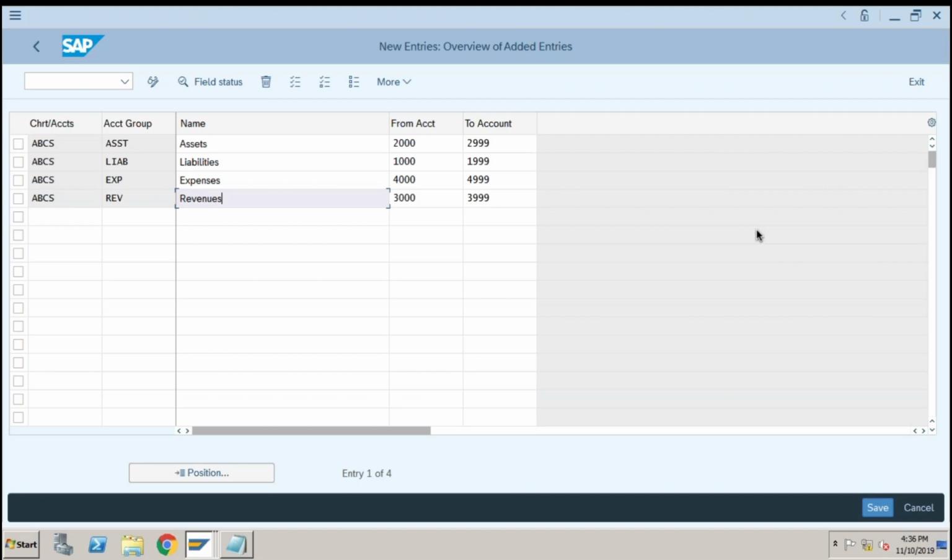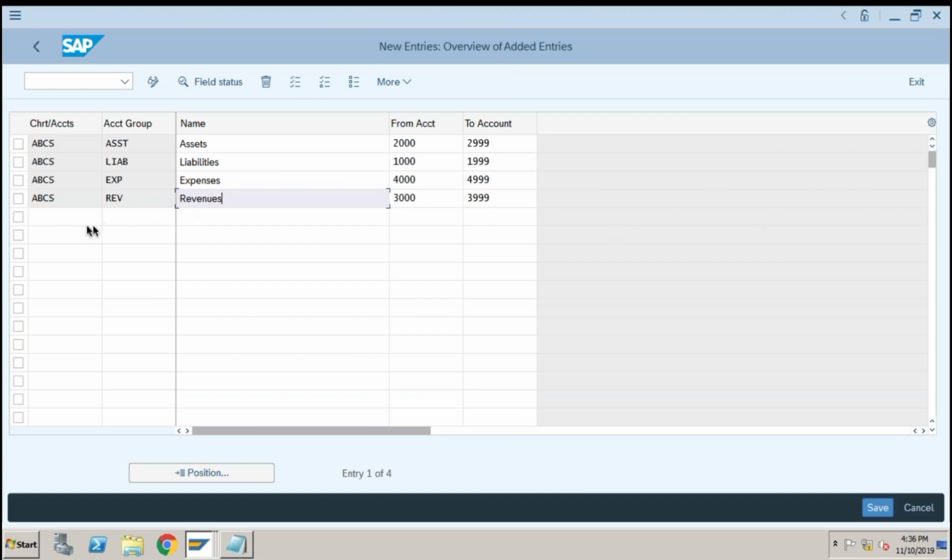They don't need a GL account in FI, so we were not creating GL accounts for secondary cost elements. But in S4HANA, one of the changes is that you need to create the GL account for secondary cost elements also. Secondary cost elements will also get created as GL accounts in S4HANA.